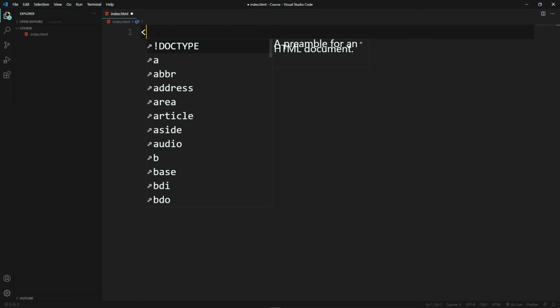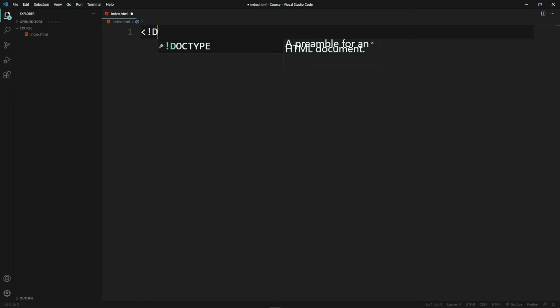So we have our less than, !, doctype, HTML. Now this is a declaration that you're letting the browser know that this document is going to be an HTML5 document. Doctype is the HTML5, the HTML is the HTML declaration.